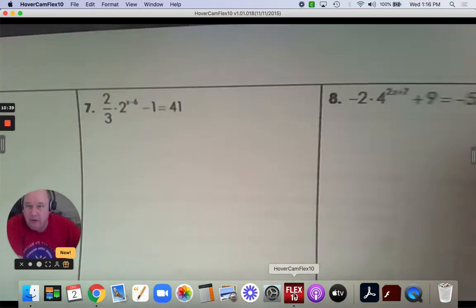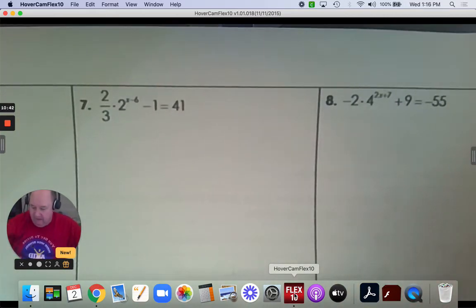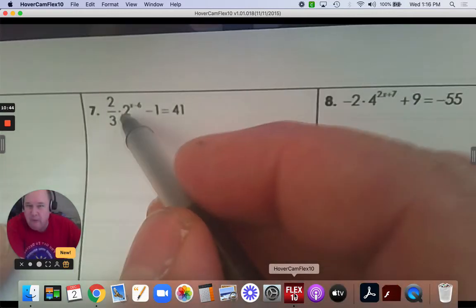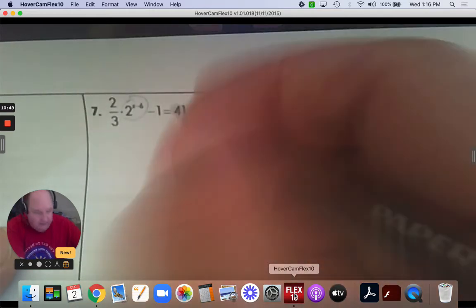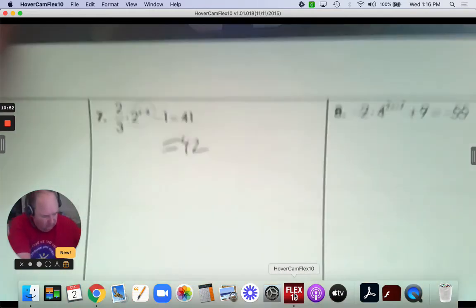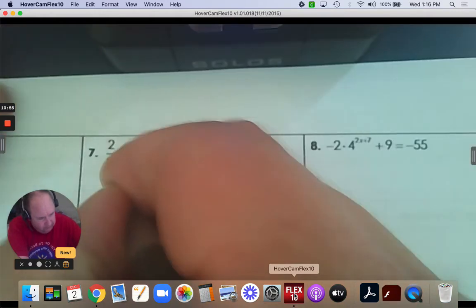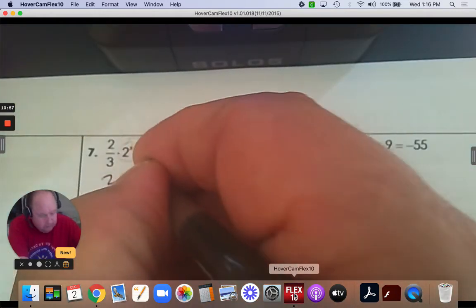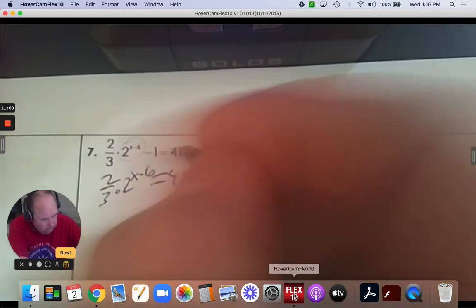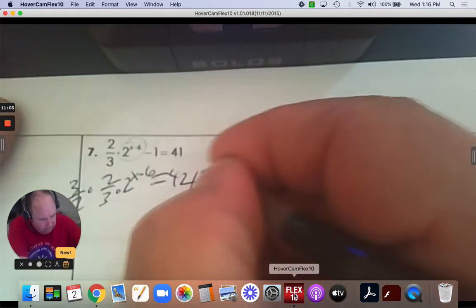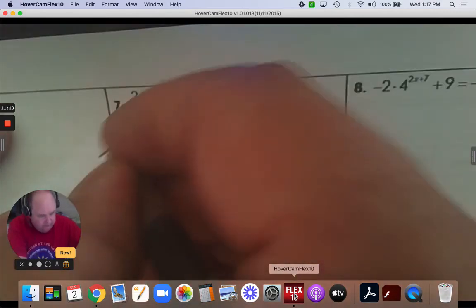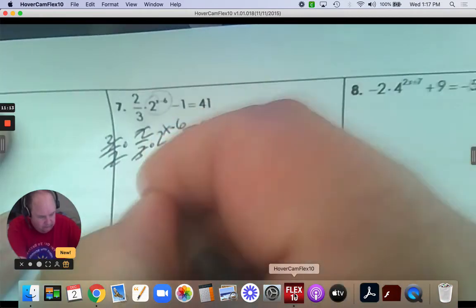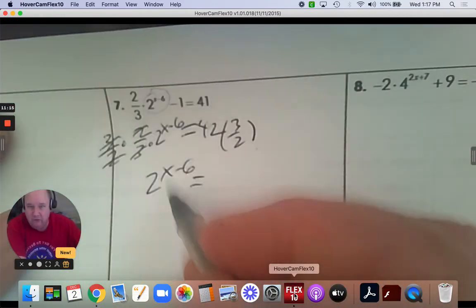These will get a little bit more complicated, but we're going to do it together. I think you get the idea that it's a simple lesson. So step 1 is to identify the exponential and isolate it. So step 1 to do that is to add 1. That's 42. To undo a fraction, you do the reciprocal. So the reciprocal would be 3 over 2. So again, to undo 2/3, you do the reciprocal to both sides. So the 3's and the 2's, they divide out. Now the exponential is isolated.